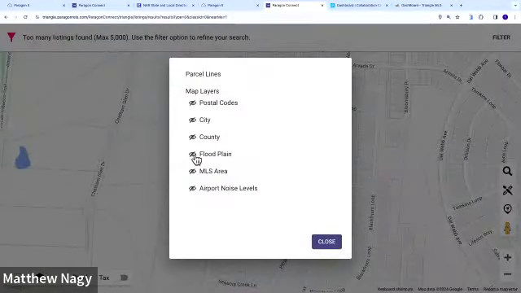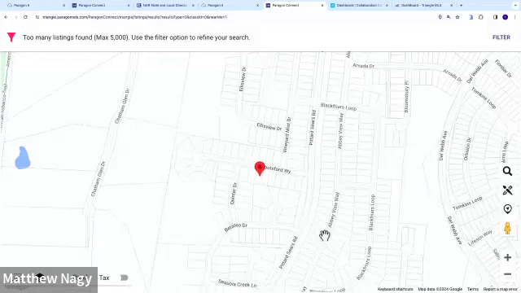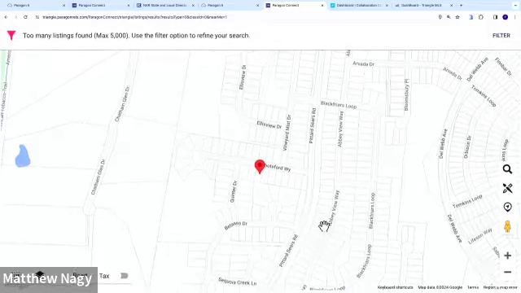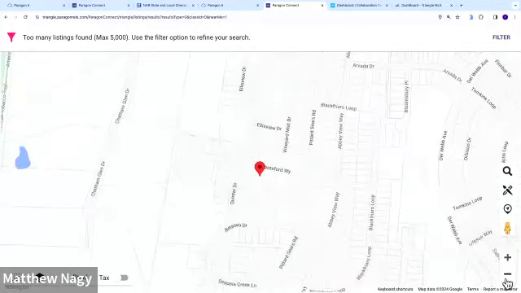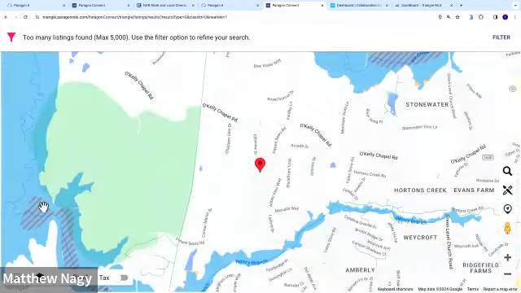If I were to click on a floodplain, for example, it's going to give me a floodplain, right? If I had to zoom in or zoom out, depending on what I'm trying to do with that floodplain or if there's something around. But you can start to see the floodplains build. Okay? Yes.